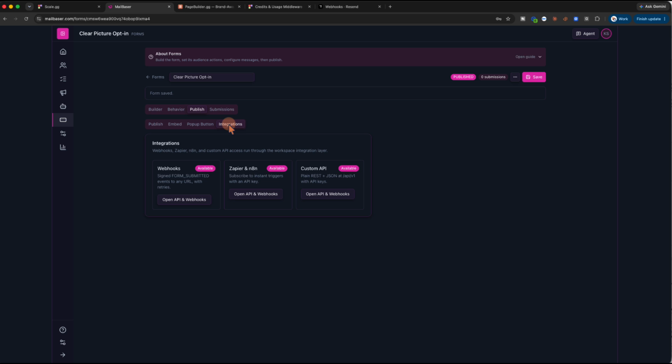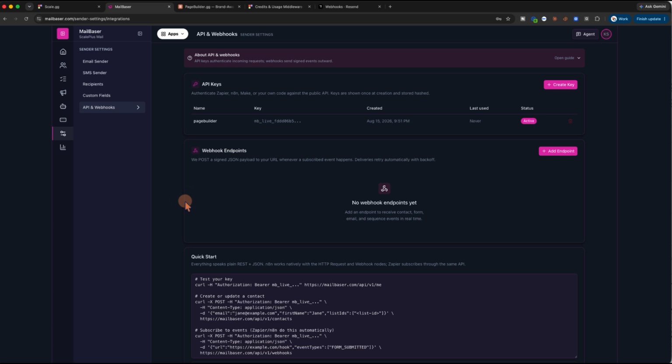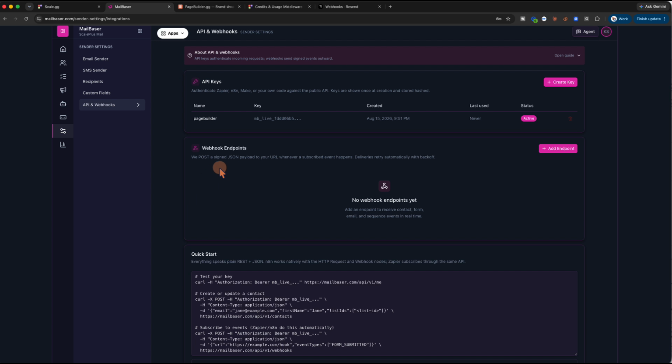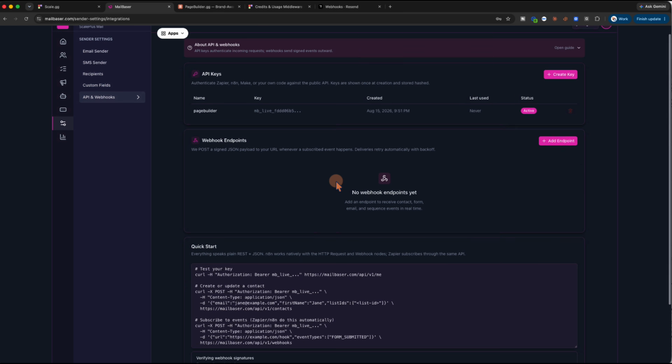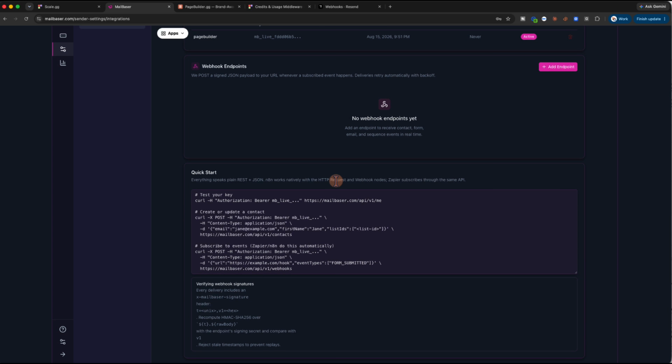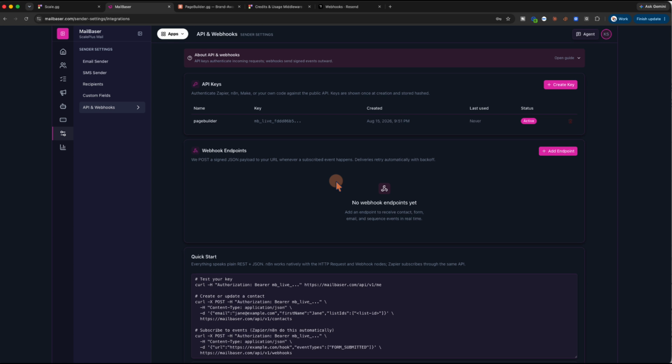What other options do I have? Integrations, webhooks. All right, let's try this. What are we in now? We're in API and webhooks. We post a signed JSON payload to your URL when a subscriber event happens. I'm not sure what I'm doing here.